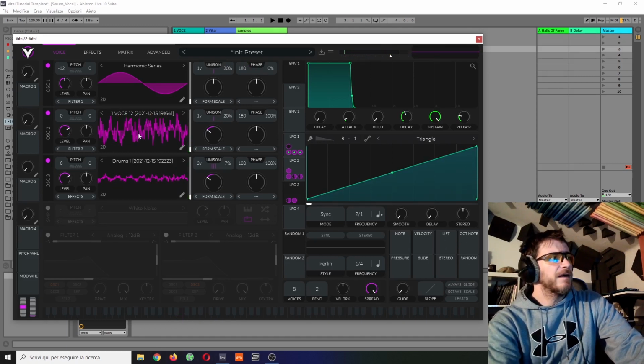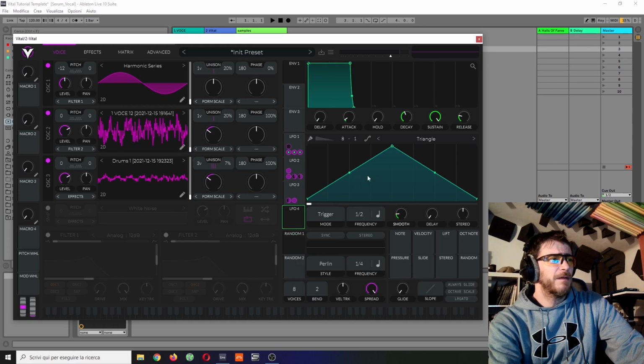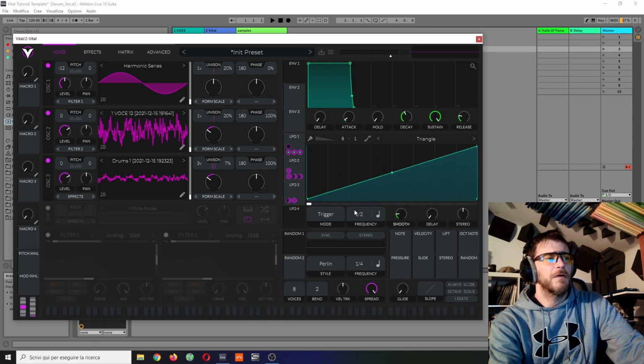I like it so far. But another thing I could do here is say this one here is being modulated by LFO3. I'm not okay with it being modulated by LFO3. I'm gonna use LFO4. Why? Well, here, say, I might want this thing to be a little less deterministic. This is one of the things I might not want to be that deterministic, so I'm going to get LFO4, and I'm going to get random 1 controlling the phase of LFO4.